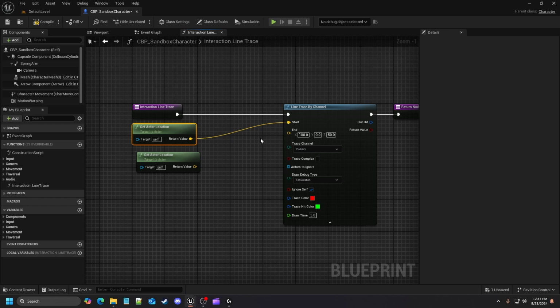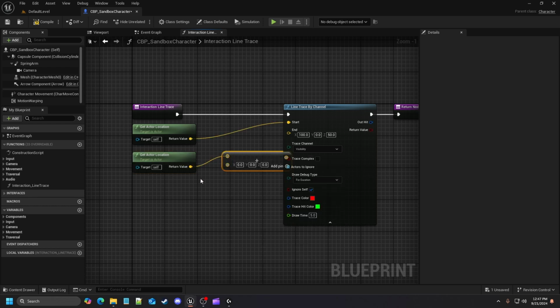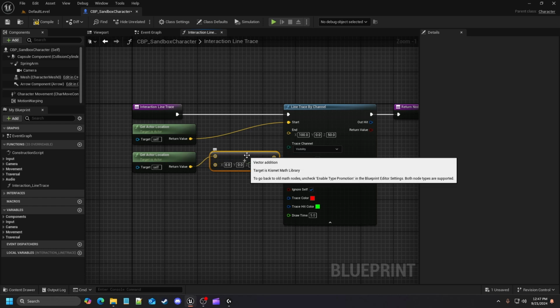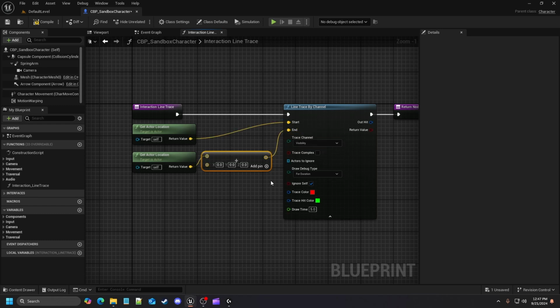So what you'll end up doing is I get my actor location again and drag off of it and hit a plus, because now what we want to try to do is add a distance in front of us to a certain degree. So we're going to drag off the output of this plus node into our end.